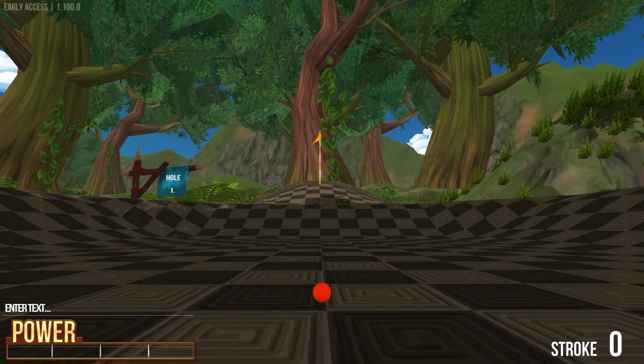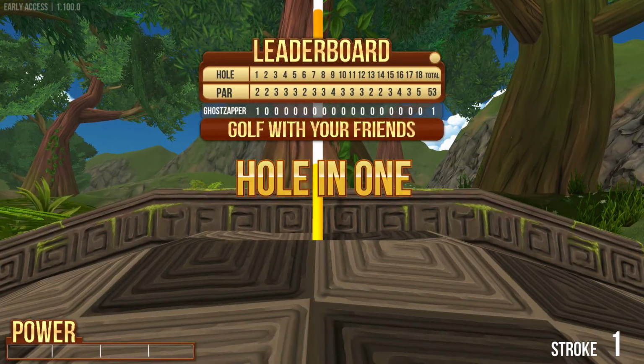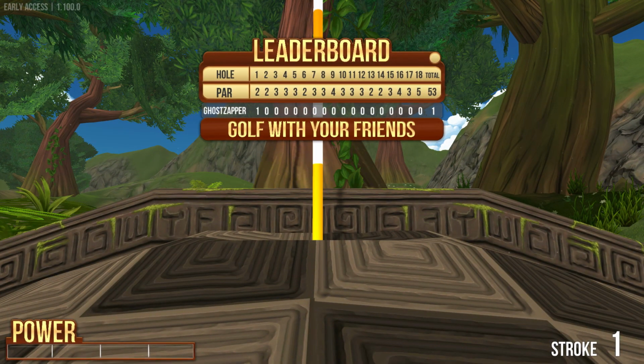Hole 1, we're going to aim at the center line and go just under 2.5 power. You see me go about the absolute most power you can go and still make it, so heads up on that.